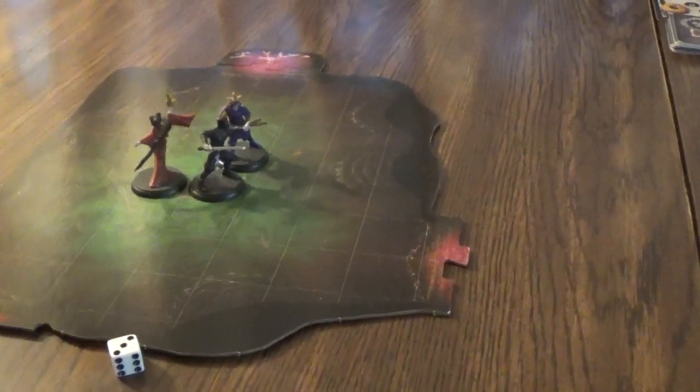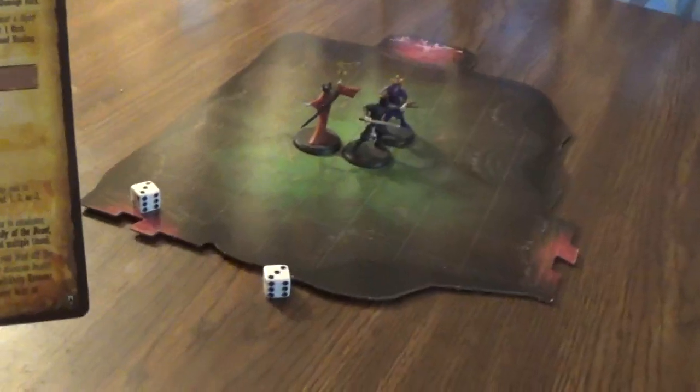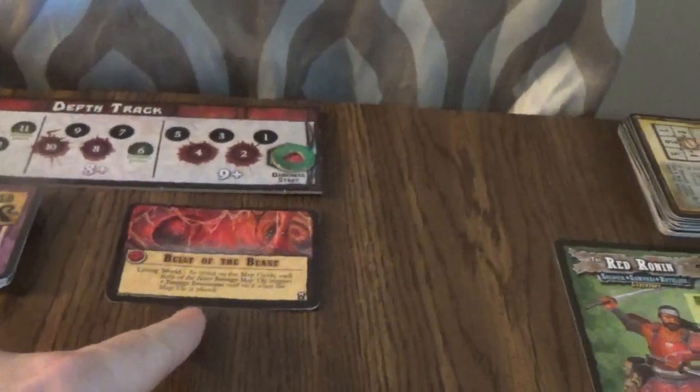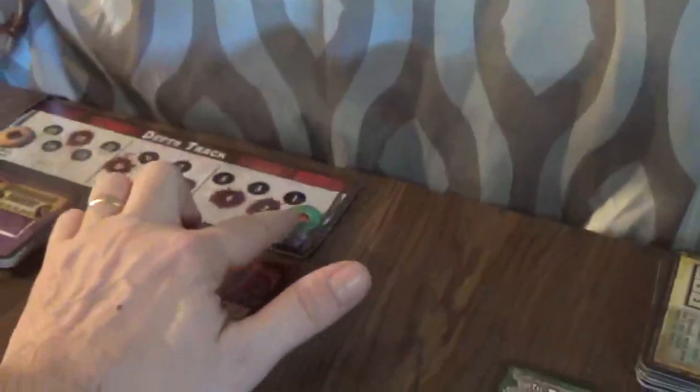Move the darkness two steps forward on the... wait a minute, sorry. We're at Belly of the Beast. Move the darkness two steps forward on the depth track. Well, it's the same. As noted on the map cards, each Belly of the Beast passage map tile triggers a passage encounter. Remember, Belly of the Beast has these passage encounter cards, so when you encounter passages, let's move this two times.